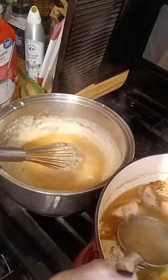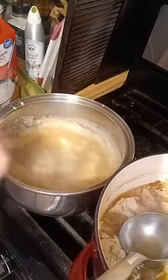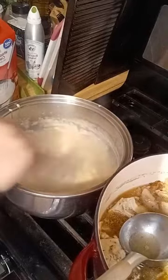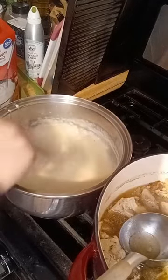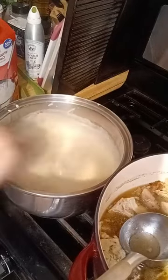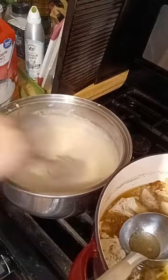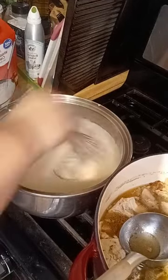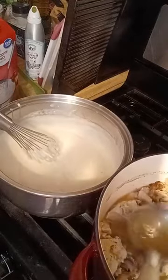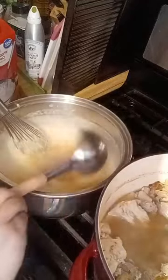Once it starts coming together, then you can add more and more, but I just add a little bit at a time so that it's not clumpy and it comes out smooth. Just constantly stirring. If you don't have a whisk, you can use a fork or just a big spoon. I prefer the whisk because it feels like it gets in there better. Oh yeah, see how creamy that looks? Going to add a few more.